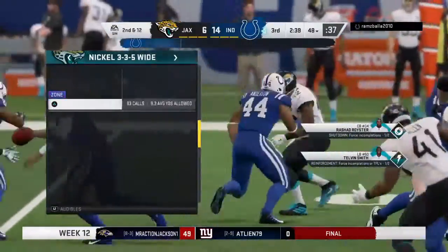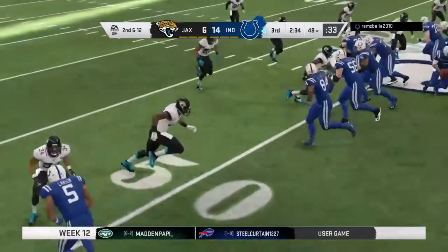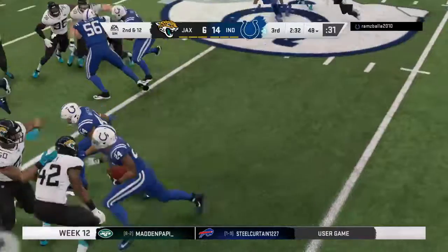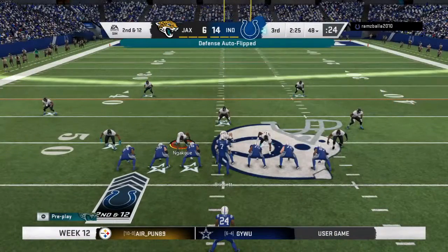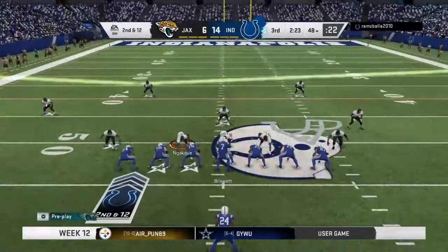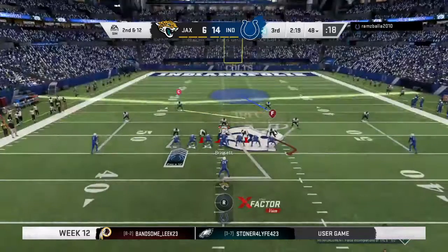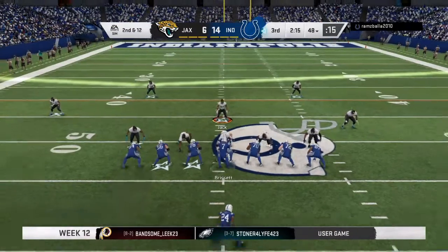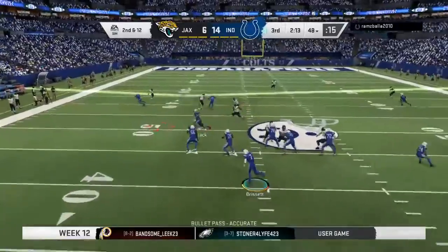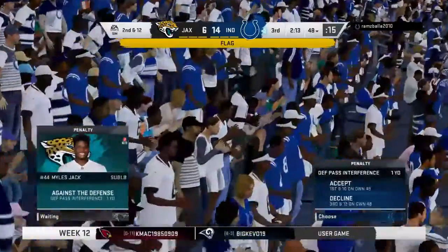And they go backwards here, losing yardage back at the 48-yard line. An interesting and intriguing decision there defensively because they kept extra DBs on the field despite seeing the multiple tight end look that came out for the offense. I thought they were going to switch out of it. I didn't know if they felt they didn't have time or what the case was. Well, in any event, the extra speed allowed for great penetration as they stuffed that one behind the line of scrimmage. And a flag comes in as that one falls incomplete.